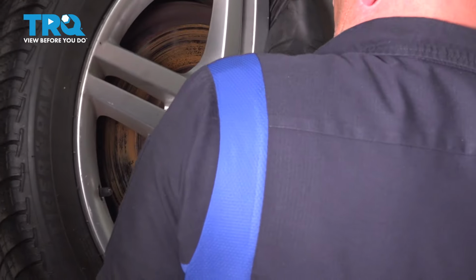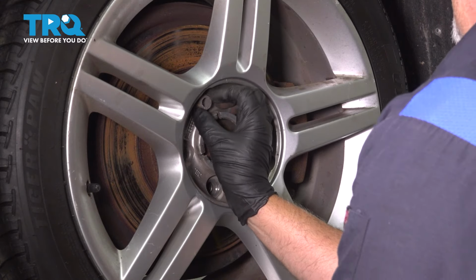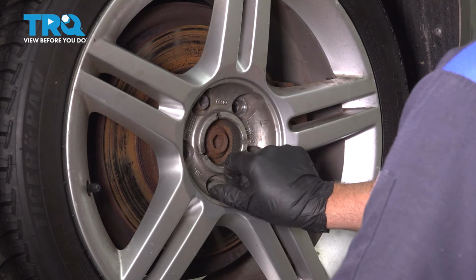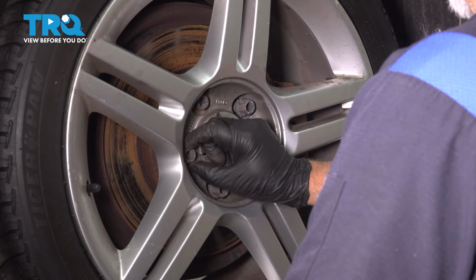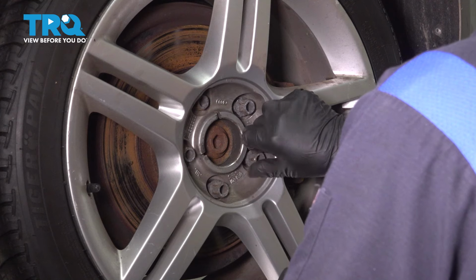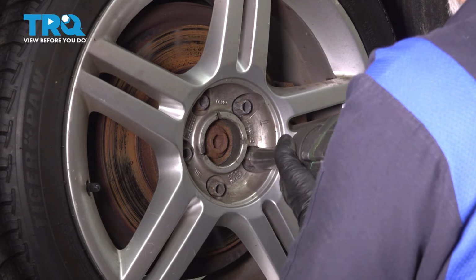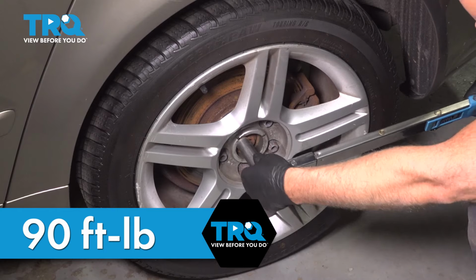Take the wheel, line it up. Get that started. Snug the bolt down, then you can let go of the wheel. Get the other bolt started. Snug those down. Now we're going to torque the lug bolts to 90 foot-pounds in a cross pattern to tighten the wheel down evenly.